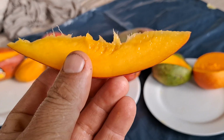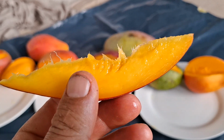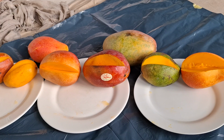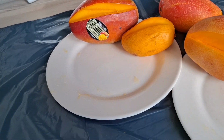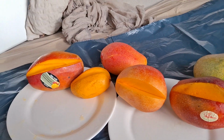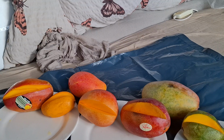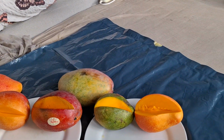Now the Osteen from Spain. It already has this strong taste. The Osteen has one big problem. Once it gets overripe, it gets a very strong, musky, funky smell. This one already has it. Also, it takes on a bit of a bitterness. As you can see, this mango is still perfectly intact, not like the King David, which is already showing brown areas on the inside, but it already has a tinge of bitterness and the tinge of the musky taste.